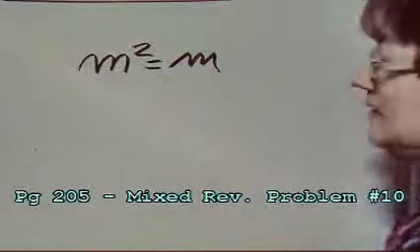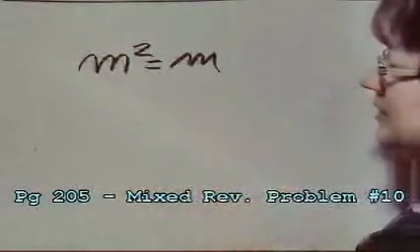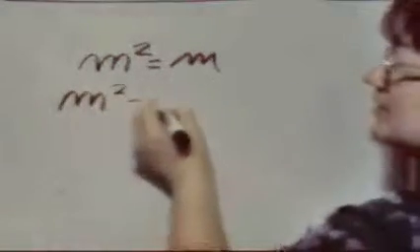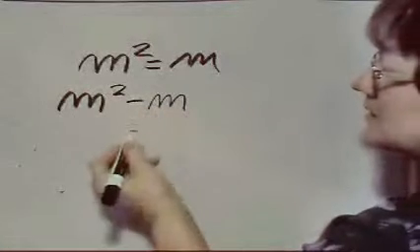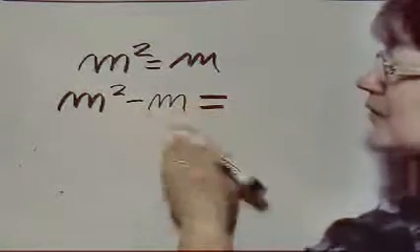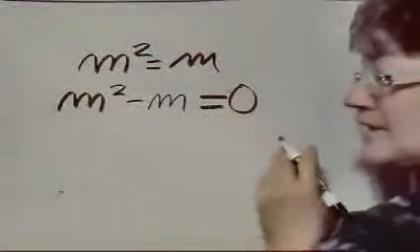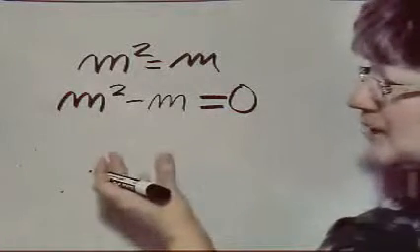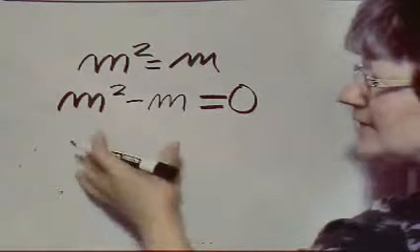Now, when you have something like this, a quadratic, you have to get everything on one side of the equation. I don't really know what was happening, but some people got it all on one side of the equation and then didn't know what to do. Once you get that m over there, you have 0 left over here. So now you have to factor this. Some people got stumped at this point.